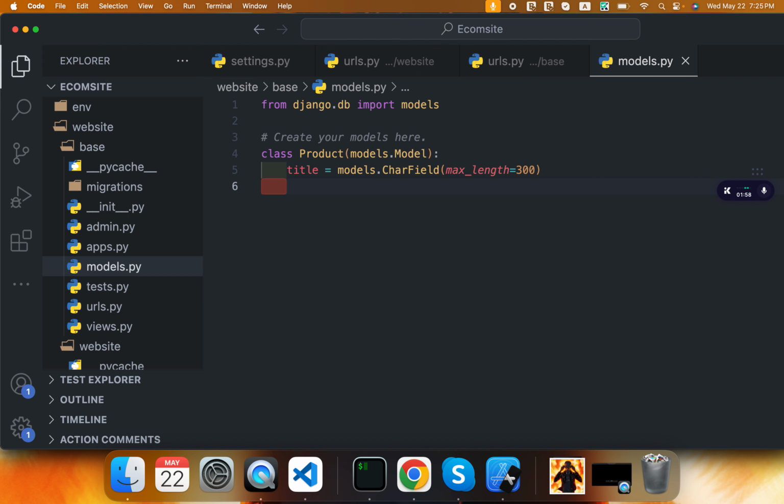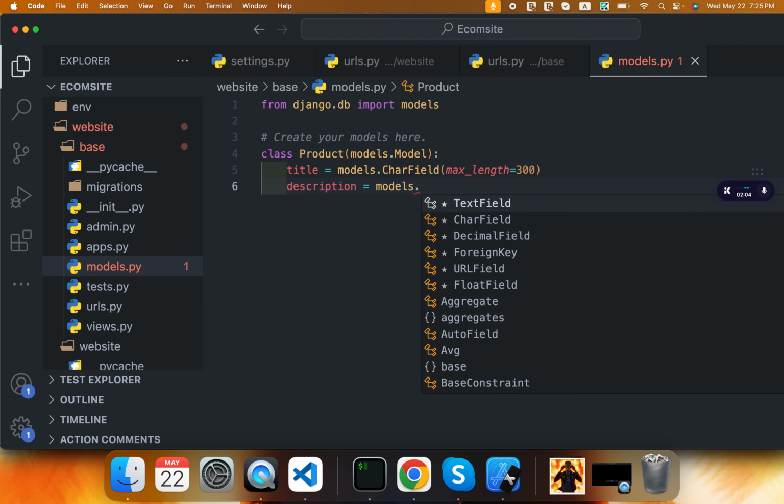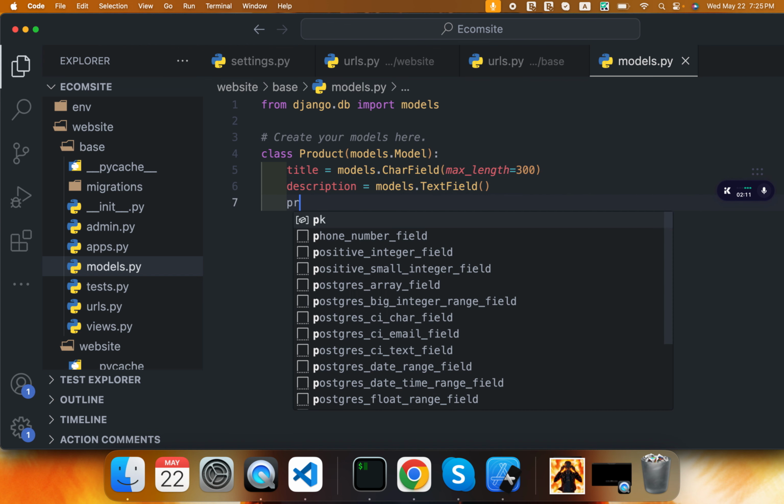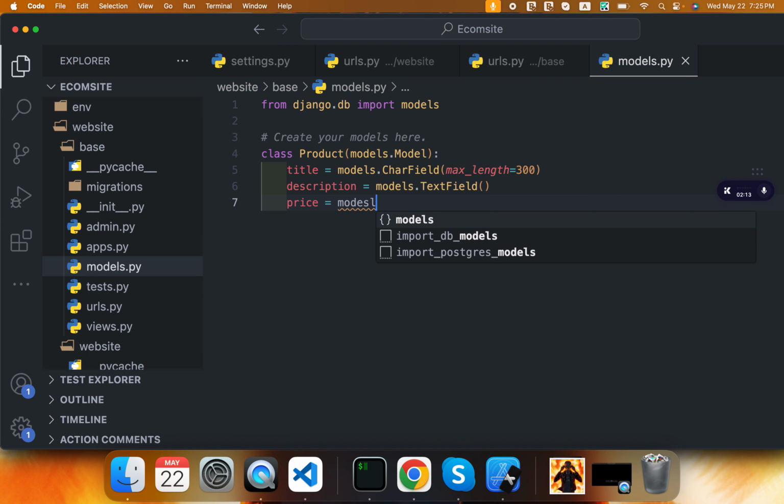And then we need the description, which will be a models.TextField. And then the price will be a float field. What else do we need? I think we have this.